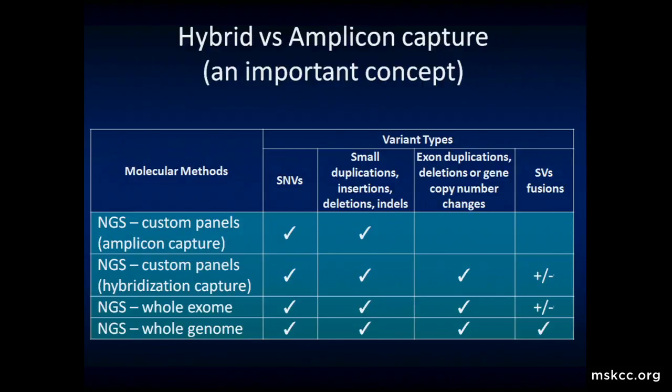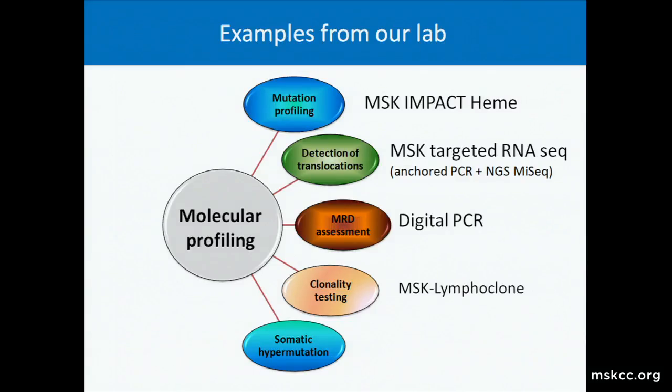So if you need a rapid diagnosis, you choose something that is specific to the mutation or the gene that you're looking for, which will give you a rapid assessment, but it will not give you all the information that you're going to need if you're looking for the structural changes or the amplification on certain genes. So now let's look at some examples now that we talked about this.